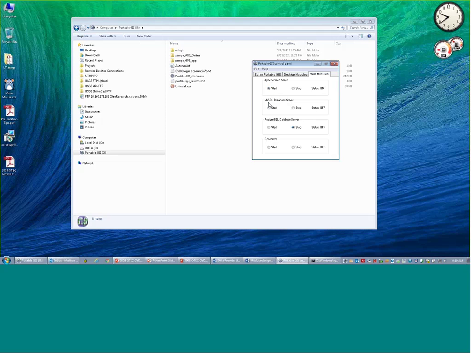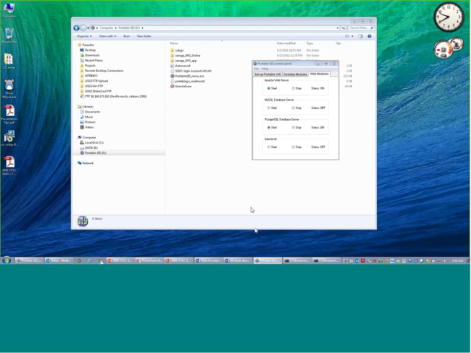We're not going to use this MySQL database server. That's a certain type of database. Instead, we're going to use this Postgres database server. It supports a lot of geospatial functions for location information and coordinate transformations and that kind of thing, and that's what we built this off of. So we're going to start this one, and it launches another window down there that we'll leave open as we're running this server. Once we start Apache, we can now host web pages. Once we start the Postgres database server, we can now have web pages that connect to a database on the back end.